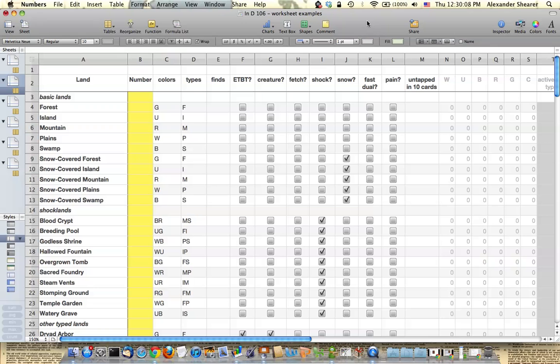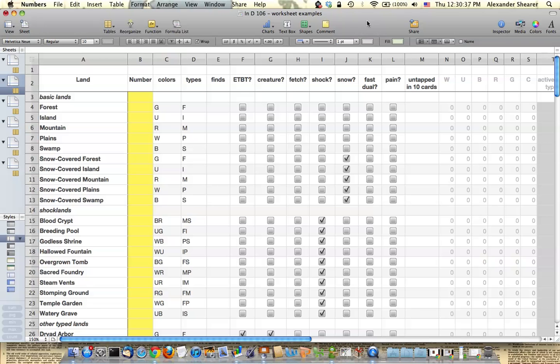So on the land side here, I've included the big hits of the Modern format. The worksheet explicitly does not include every possible land in Modern. There's space at the bottom, which I'm going to show you in just a little bit, where you can add in additional lands if you, for some godforsaken reason, for example, are using the Kamigawa dual lands, or if you're running a snow deck and you're using the Cold Snap snow duals, etc., etc.